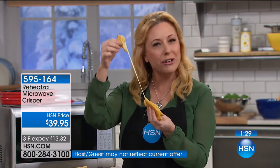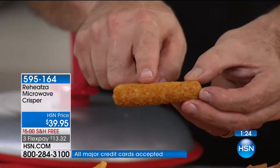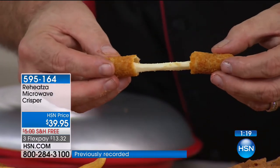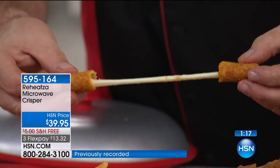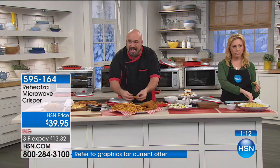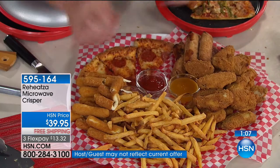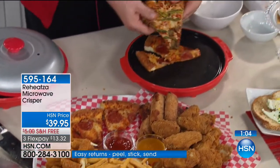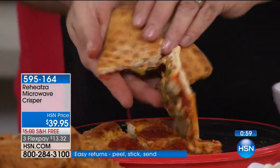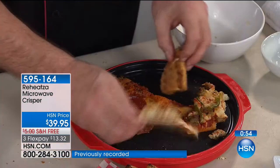There's nothing worse than having a grilled cheese when the cheese isn't melted — the bread is perfect but the cheese didn't melt. I want you to see this mozzarella stick again because this is what it's all about. You can hear that snap — that's the ooey, gooey, perfect cheese pull string you're looking for every single time. The crunch and crisp out of the microwave is out of this world. Don't forget the pizza. The pizza is what it's all about — ooey, gooey, steamy, perfect, and that bread is crispy. It crisps up in the microwave.